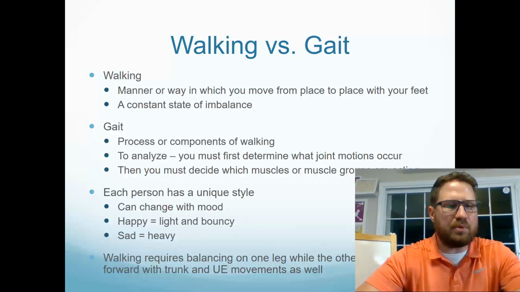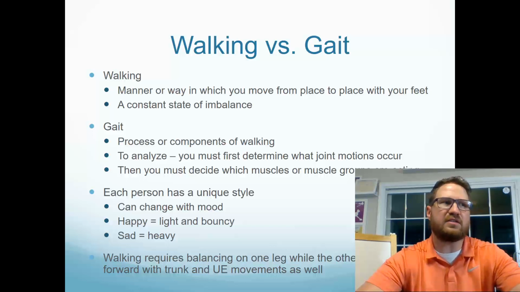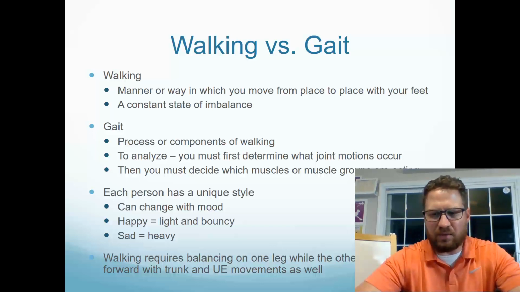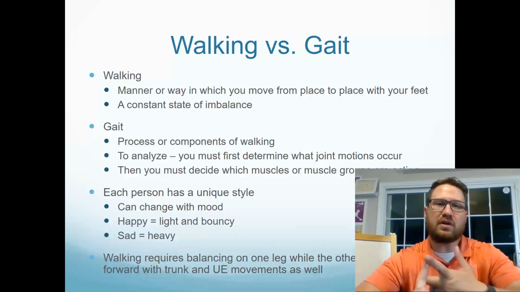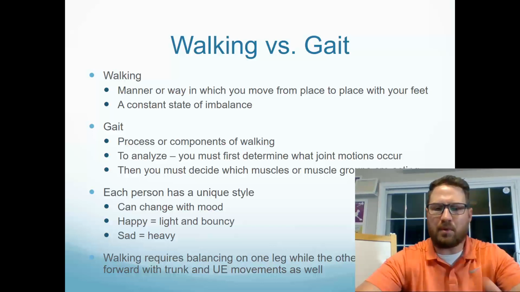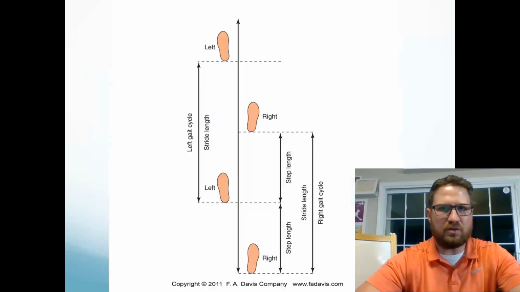And this is the big point down at the bottom. Walking requires balancing on one leg while the other leg moves forward. So if we look at ambulation, gait, or walking in that sense, it is a series of single leg stance where you are stabilized on one leg and moving the other leg. It gets to be pretty complex. And if we have people who have some type of neurologic deficit, muscular weakness, or cognitive or upper motor neuron pathology that we've talked about this semester, it can drastically affect those mechanics and the person's ability to do those things.